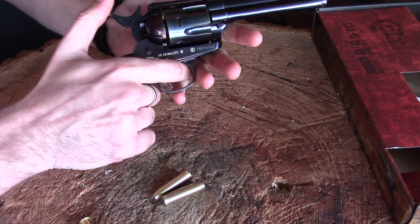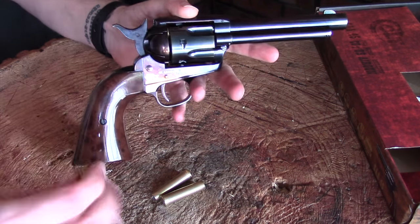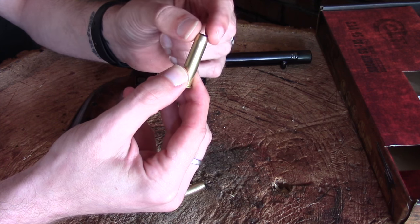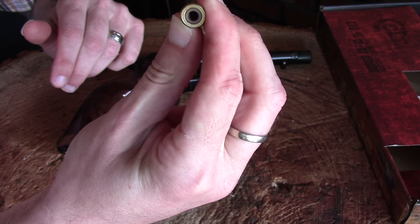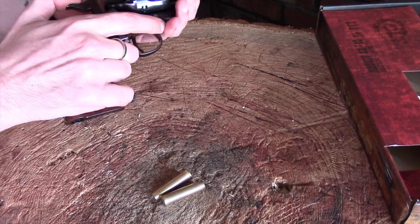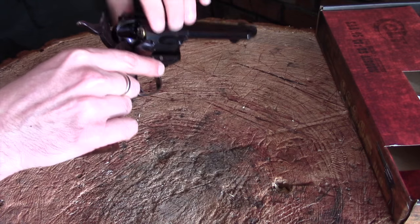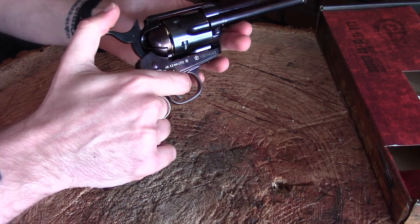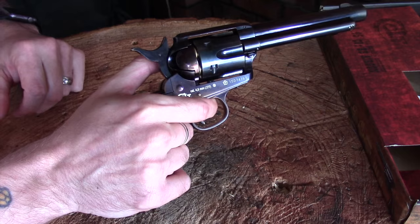It really is like shooting the real thing, apart from the noise and recoil you'd get from a gunpowder pistol. These are nice little brass cartridges, kept to look fairly similar to the real thing, apart from the lead slug. They are completely hollow, and you pop a 4.5 millimetre steel BB in the end, then load the cartridge back in. You have six shots, and then you either refill the cartridges or, if you have spares, knock the empties out and put fresh ones straight in.